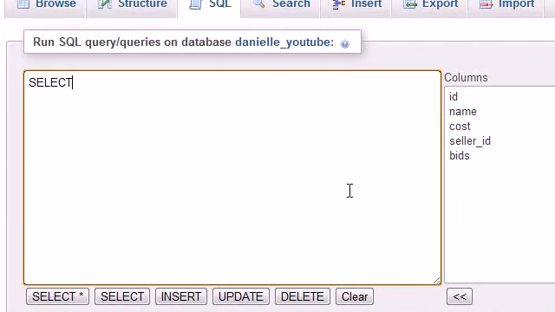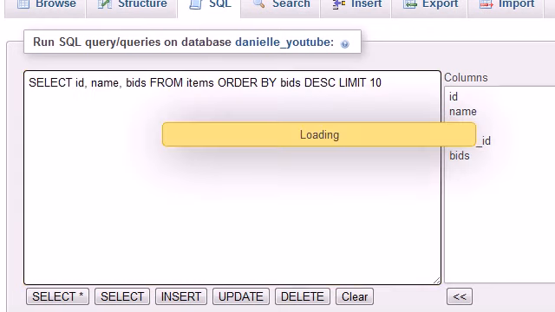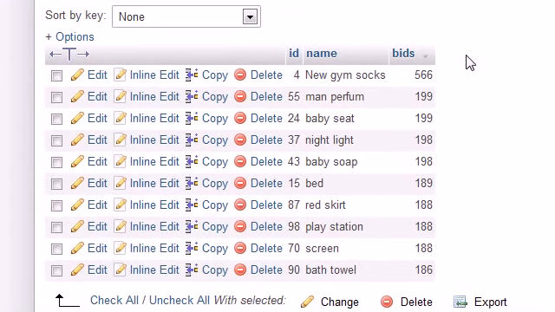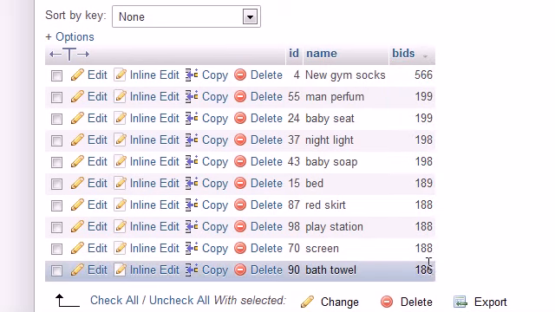We'll go ahead and select ID, name, and the number of bids from items, and in order to show the top 10 we'll just order by the number of bids, so we'll get highest to lowest, and in order to do that we need of course descending, highest to lowest, and say we only want 10. We only want the 10 most bidded items. So let's go ahead and run this query and make sure it works. So clearly, as we can see, what this query returns is the top 10 most bidded items.